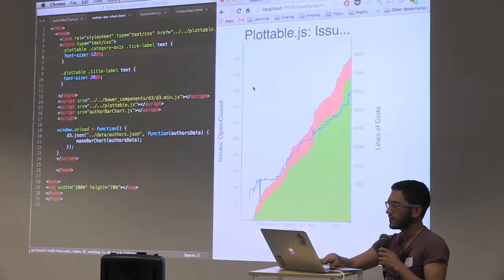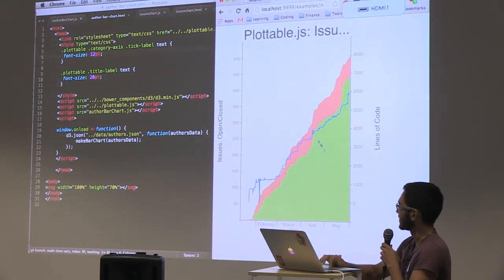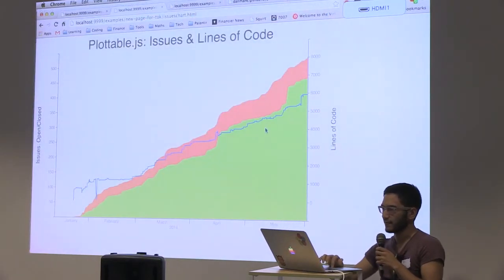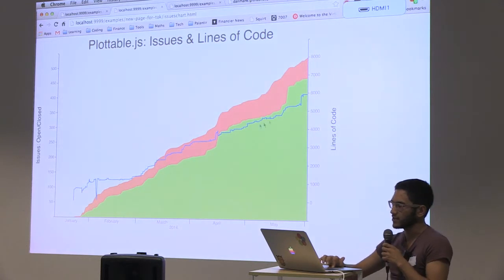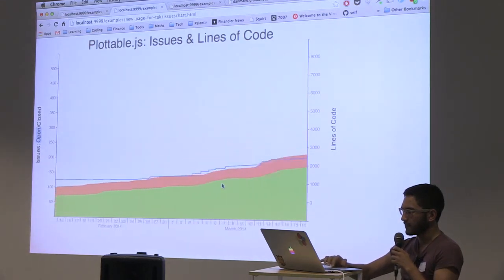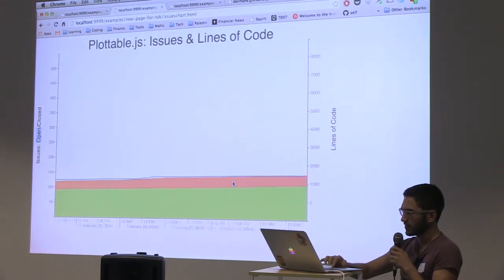Another example. All of these charts are kind of introspective. This one's showing the number of issues on the Plottable repository over time. The green ones are ones that have been closed, and the red are still open. And then this line is showing the total number of lines of code in the library. So you can see that the layout engine is kind of flexible. You can do arbitrary things like putting labels on either side. You can make more axes. We have this powerful timescale that just comes packaged as a component, and it can give you a lot of information as you zoom in and out.